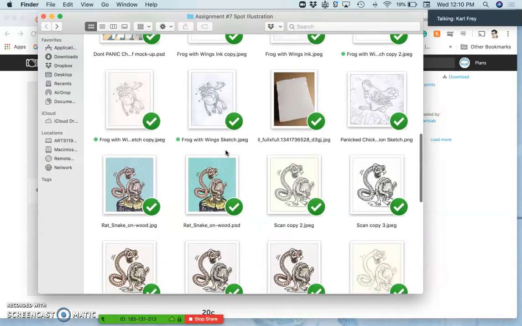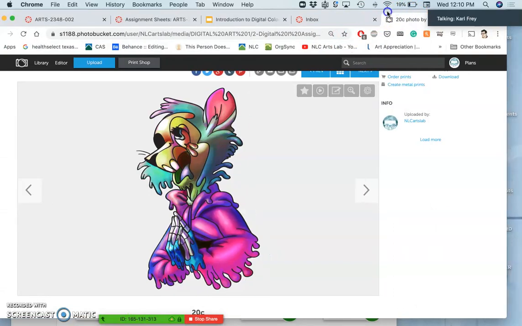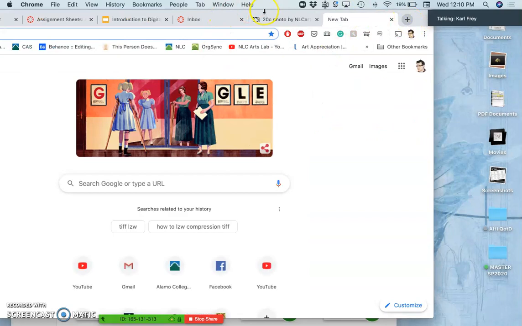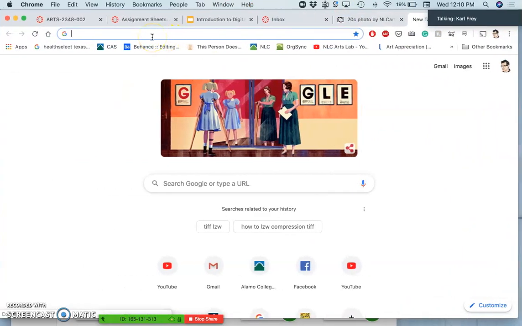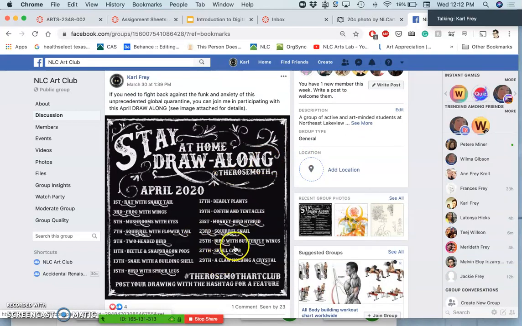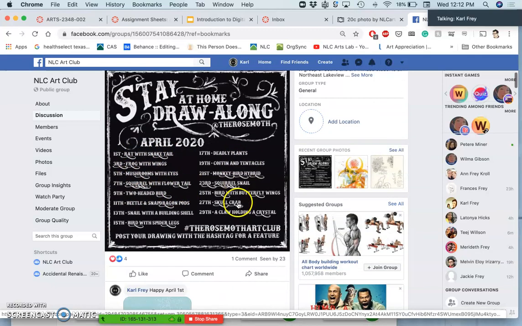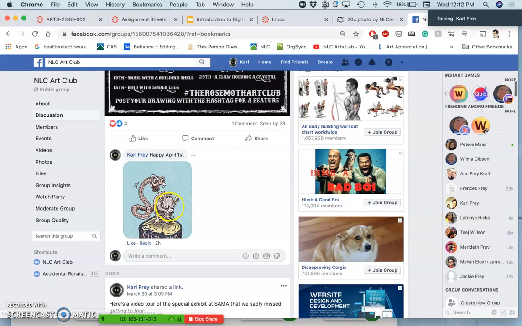I am doing this new drawing challenge, which is kind of tattoo related as well. And I posted that on the NLC Art Club page. So if I bring that page up, you might be inspired by one of these prompts. It's a draw along, stay at home during COVID-19. So this is the shared activity that art club is taking part in, excuse my voice, during this COVID-19 stay-at-home crisis. For these different days in April, every couple days, they ask you to draw something in particular. So for today, April 1st, the prompt was a rat with a snake tail. So I went ahead and made this image.